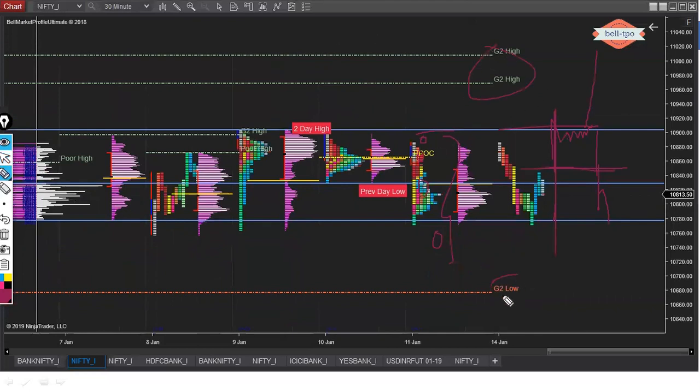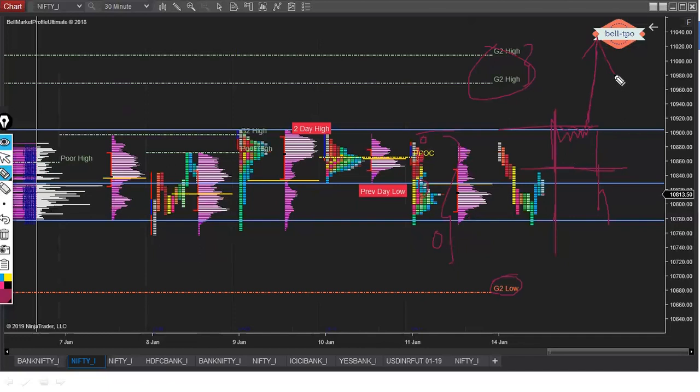If this is one G2 low, if it is not touching, we don't care. I'm talking about this G2 low, which is very important because it comes at a major swing high. These two back-to-back G2 highs came at a major swing high. That is why I'm saying that it is not a secured one. That is why price still has the odds of testing towards that.